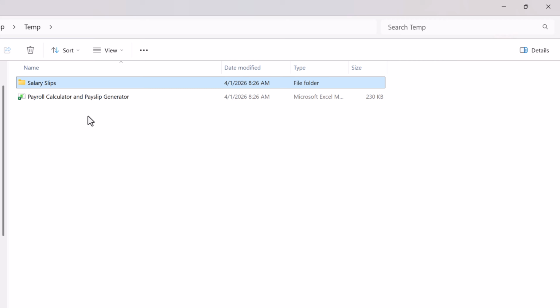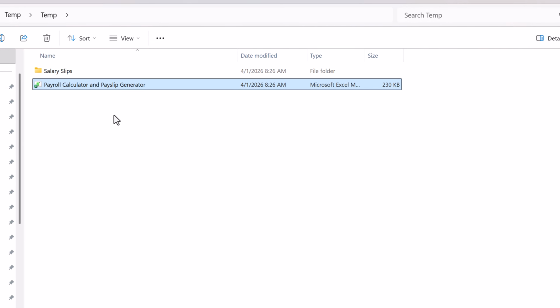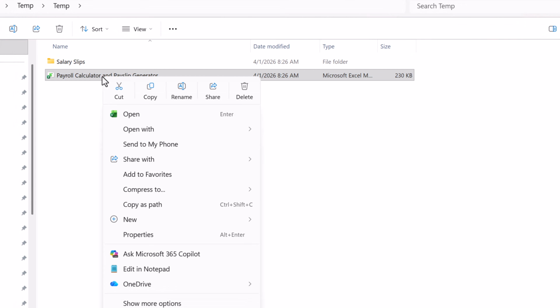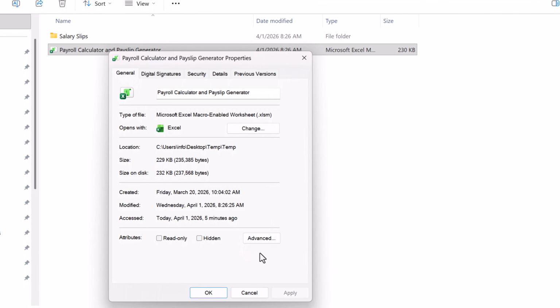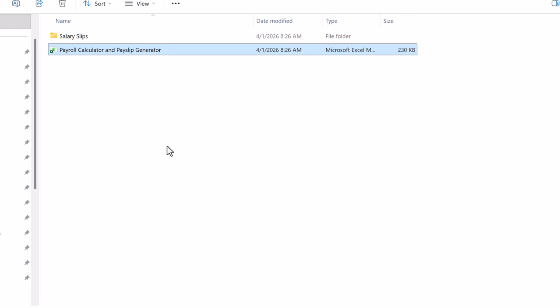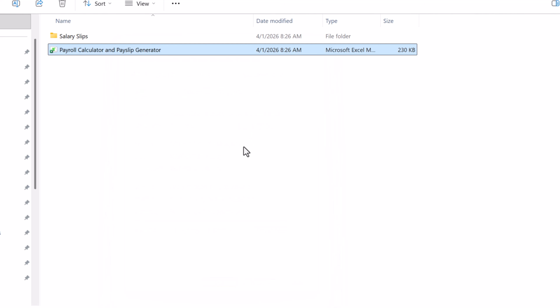And the important thing is, because we are using the VBA inside this file, after downloading this, get a zip folder and you have to right click on this after extracting from the zip. Don't open directly from the zip folder, just right click after extracting and just say go to the properties, and here you will get one option that is unblock. So by default VBA files are blocked by the Microsoft, so you can just extract from the zip folder first thing, and then you can just right click and unblock that. Right click, properties and unblock. I have already unblocked this file, so we are not getting that option. That is one time activity.